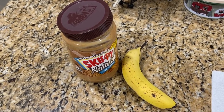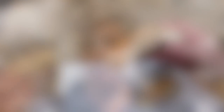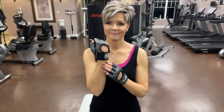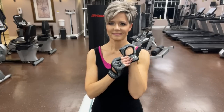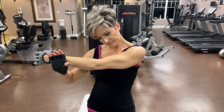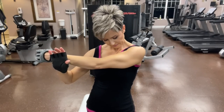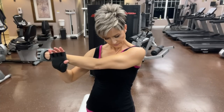The first thing is it's really important to have a little bit of fuel in my body to draw from as I work out. So I like to eat a banana with about a tablespoon of peanut butter, or alternatively, just a scoop of peanut butter with a little bit of honey. Once I get to the gym, I put on weightlifting gloves to help protect the hands as I am lifting weights. And now I go through just some simple stretches to help stretch out my neck and my arms and my shoulders.